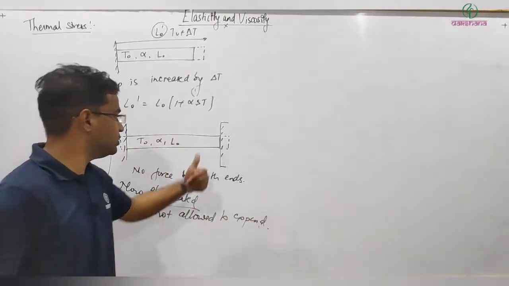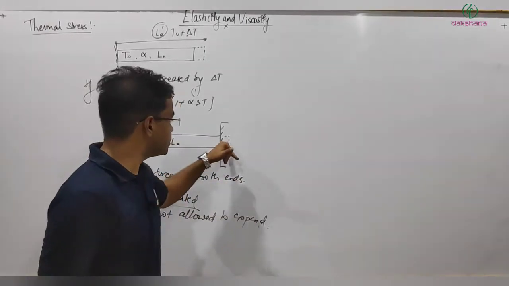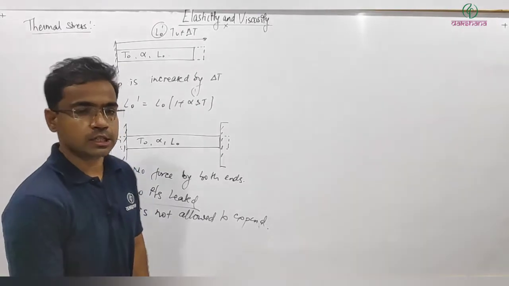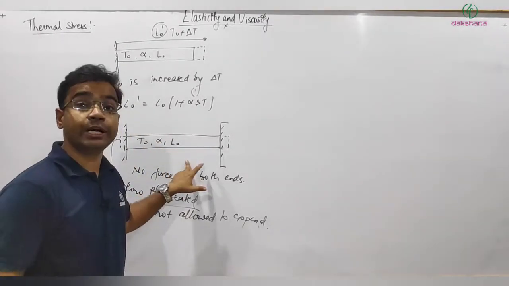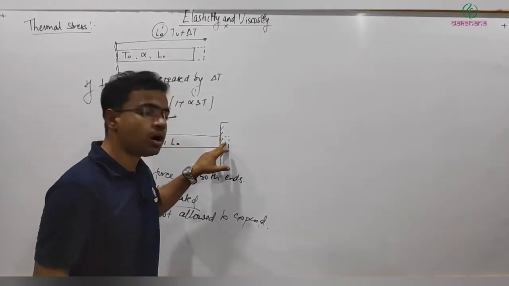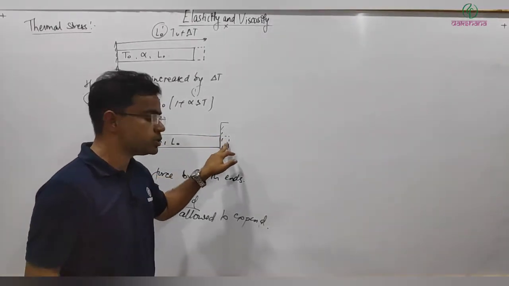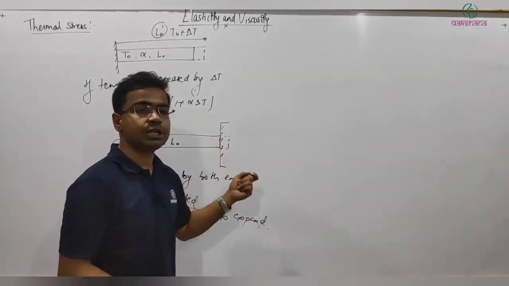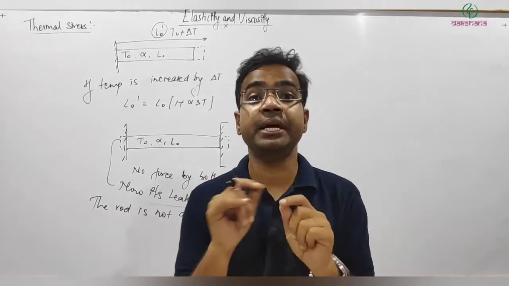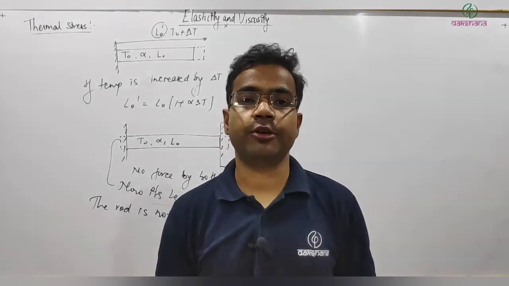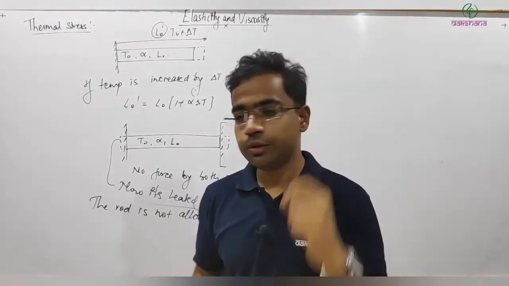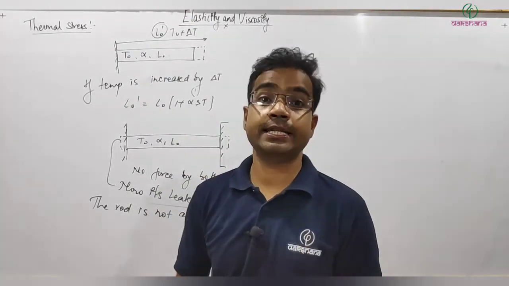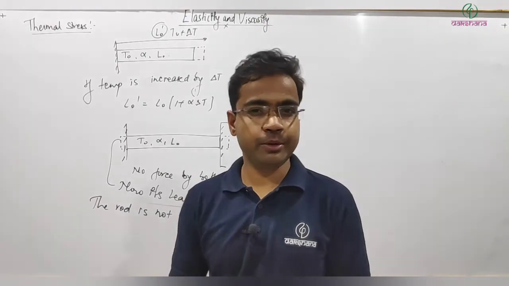Can you just imagine? Can you feel the force on this support? I hope you must be feeling it. That's the thing actually: the rod will be applying force on the support, and the support will also be applying force on the rod. So in this situation, this force is arising because of the change in temperature of the body. Understanding? So the force per unit area that is developed in this rod is simply termed thermal stress. I hope you are getting the point.